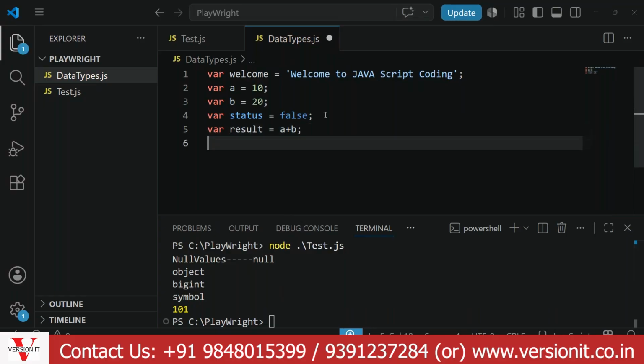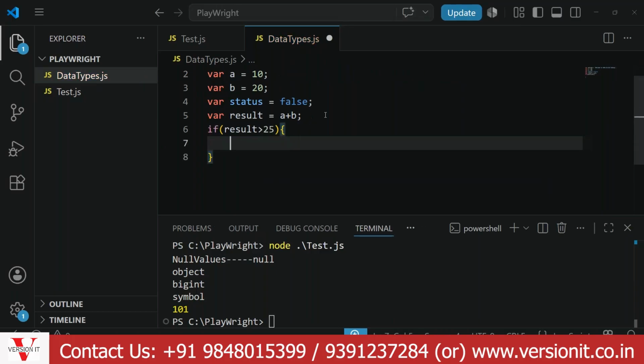So here, if my result is greater than 25, I'm just putting something like this. If my result is greater than 25, I want to put my status as true.